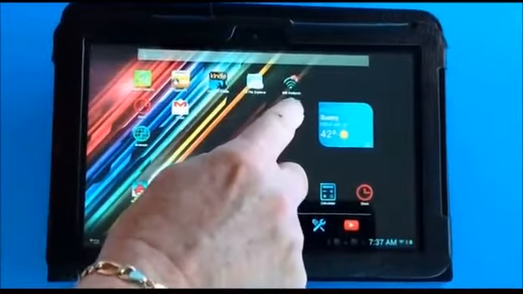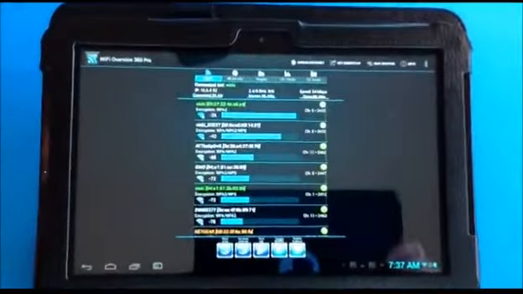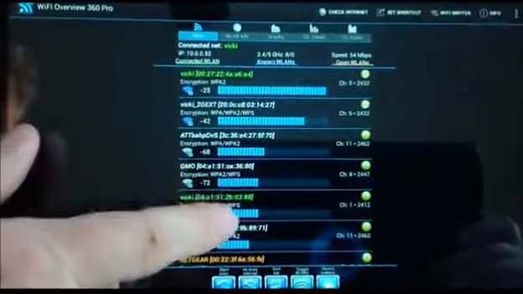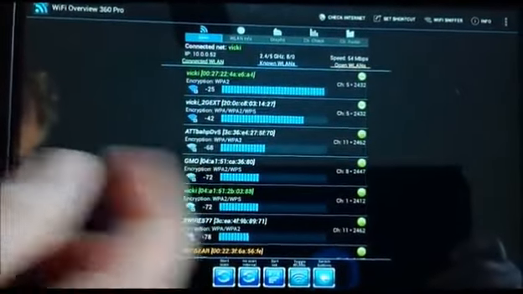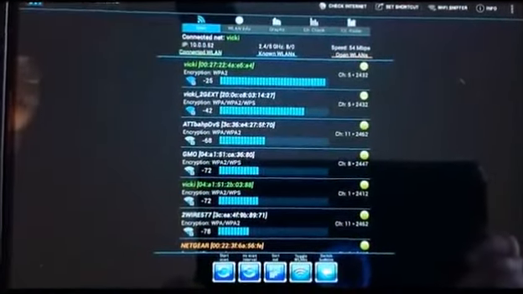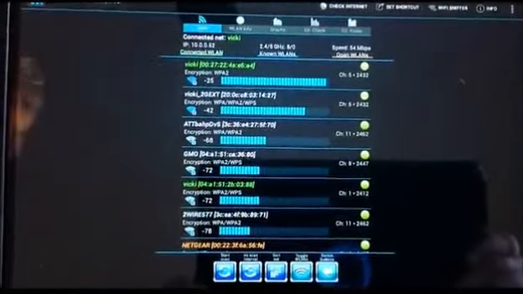Start this program and touch it here. Here you can see one of the main screens that shows the list of available networks, and I can scroll up and look at all the networks that are around me. You'll notice one thing. This is supposed to show 2.4 gigahertz and 5 gigahertz networks. 5 gigahertz networks are not showing up because I don't believe my device has that capability. I'm only seeing 2.4.